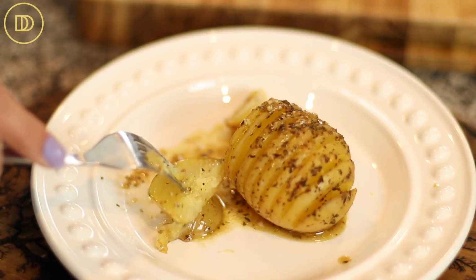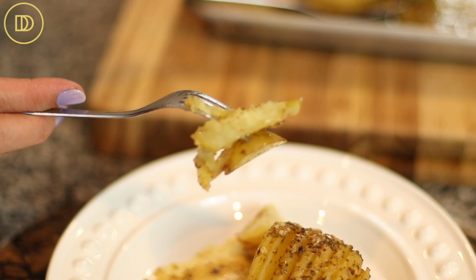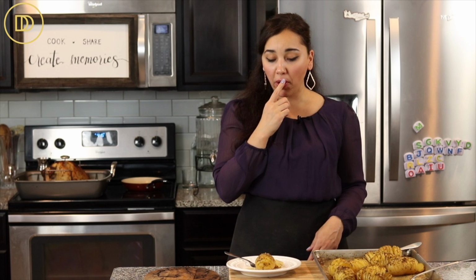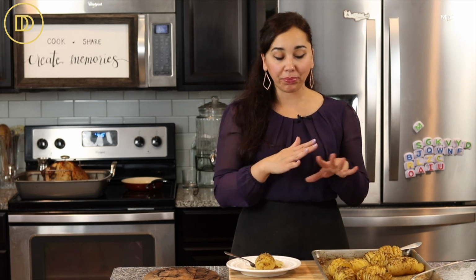It is time for the taste test. So much flavor, just the right amount of lemon. The rosemary has literally perfumed the potatoes. Everything is delicious. The garlic is just perfect in there. Perfect amount of salt. These are going to be very good for your holiday table. Impressive, easy to put together, and so delicious. I hope you guys give these a try.